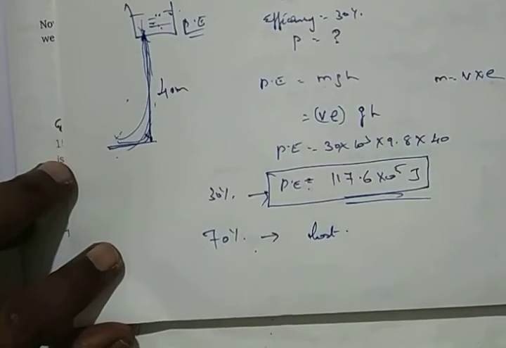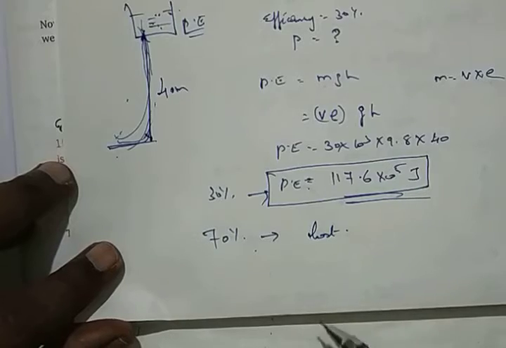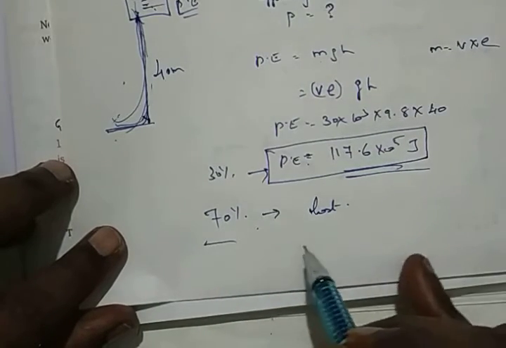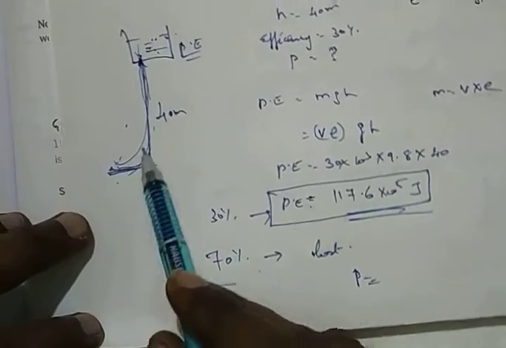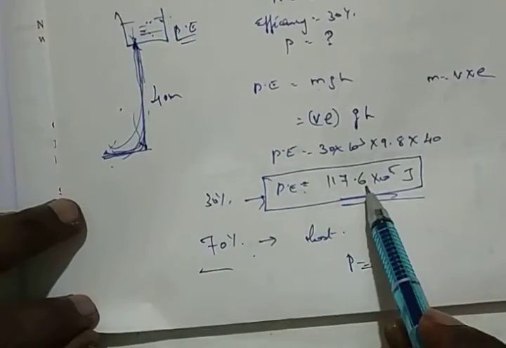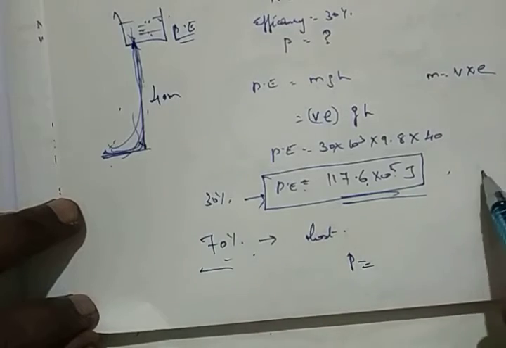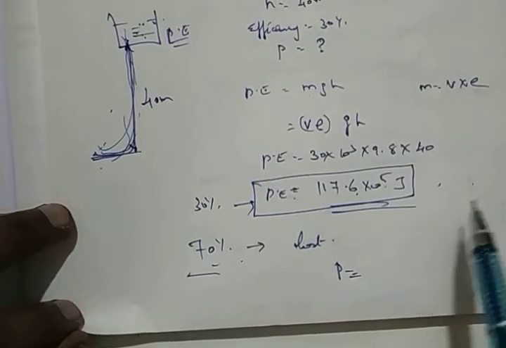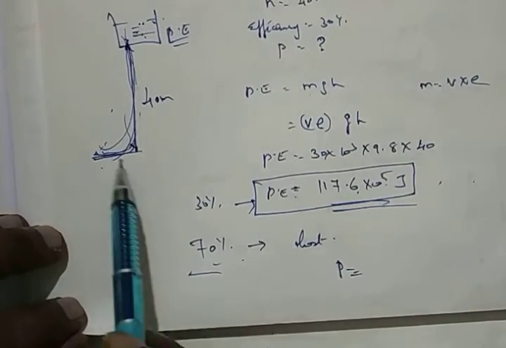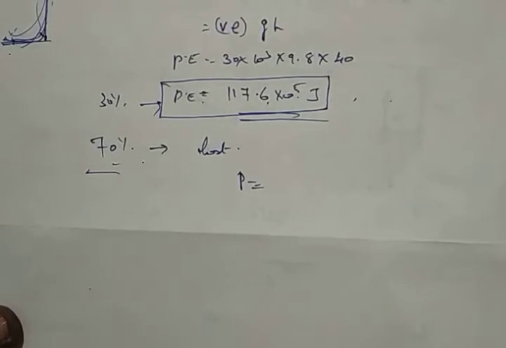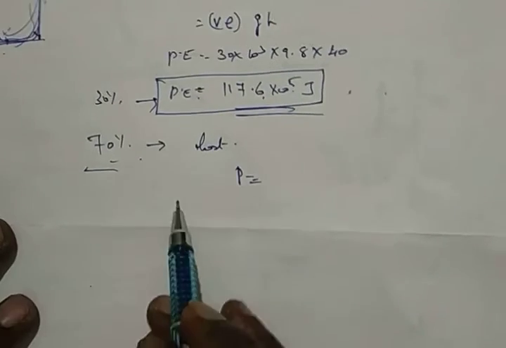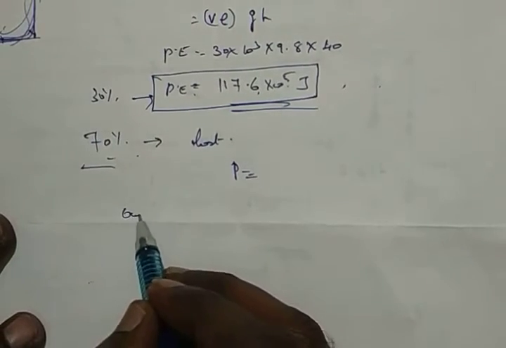due to various processes. Now you are asked to find how much power is being given here. The total energy given to this should be this one plus the 70% which has been lost. You need to add both together. That is the total energy given by the pump. Then only you can find the power. We can also do one thing. We can find the output power.